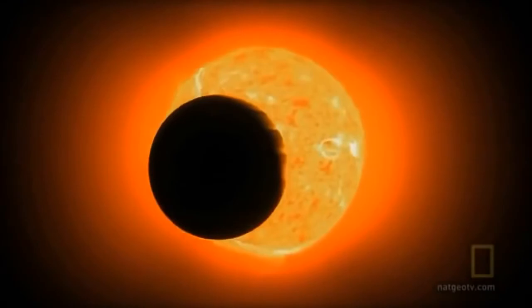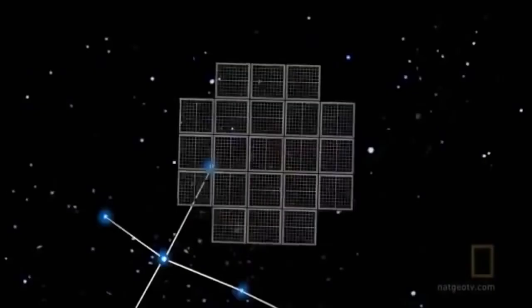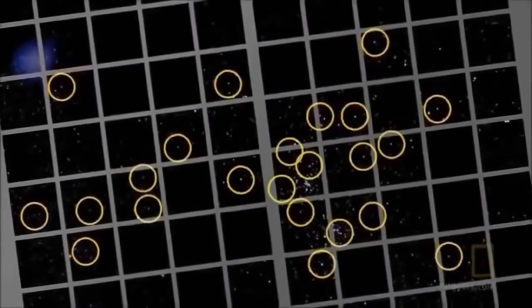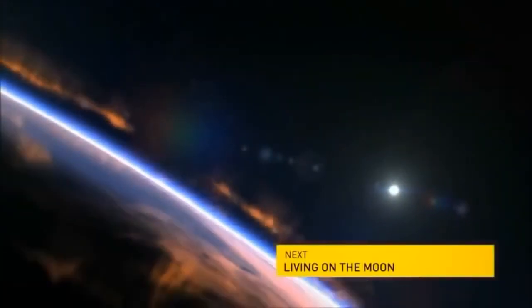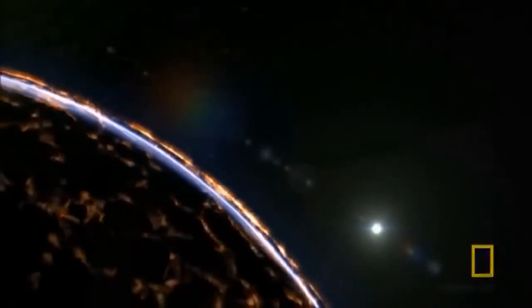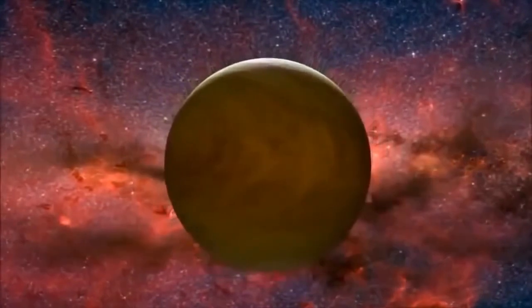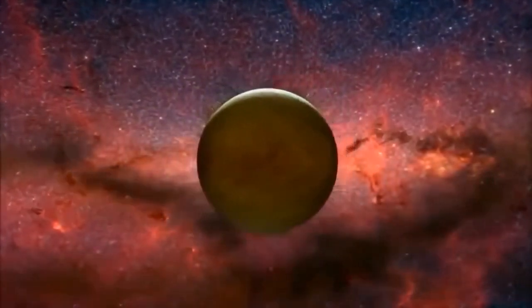It is a technique that is changing the course of science. We think we may be able to find a planet that is habitable in the next few years. Scientists estimate the Kepler mission will find a minimum of 50 alien Earths. One of the big questions that anybody looking for life beyond the Earth is facing today is what if we don't recognize life even though we discover it? Conditions on an alien Earth may cause life to evolve differently. My hope is that we'll see some sign that will make our hairs stand up on the back of our necks. Whatever that sign is, it will be the first chapter on the greatest scientific story ever told.